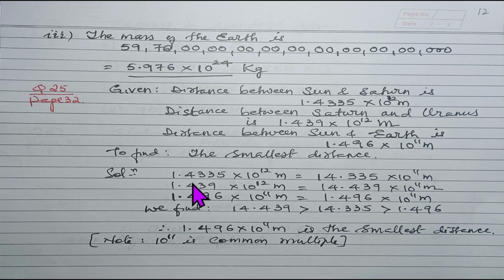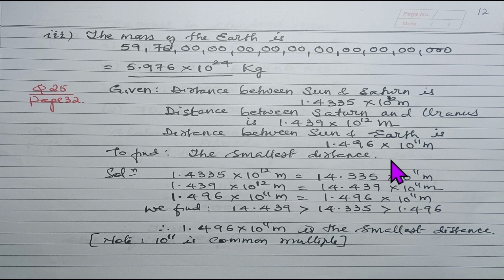The second one is 14.39, not 14.439, it is 14.39. Please understand here, it is 14.39 into 10 to the power 11 meters, and 1.496 into 10 to the power 11 meters remains the same. There is no change in it because the power is already 10 to the power 11 meters.